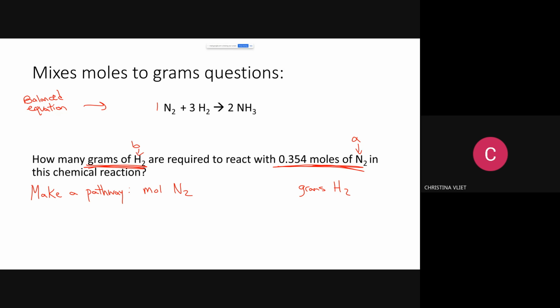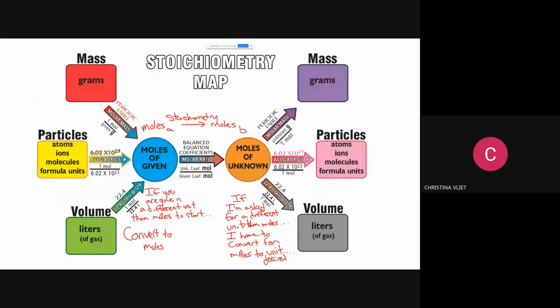Because I'm being given a different substance than the one I'm being asked about, I have to use stoichiometry to switch between substances. So what do you think your first step should be? And if you need a crutch for now, you can go back to the guide here. Will this be given on the test? No. Just like the other mole map was not given on the test, this will not be given either, because Cambridge isn't giving it, so I'm not either. They expect you to be able to make these connections in your brain: how to get to moles, how to switch over to a different amount, and then how to switch out. So this is expected for you to know. You can either memorize the chart or just know how to do the pathways.